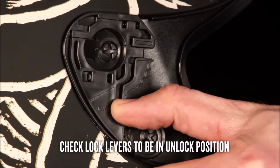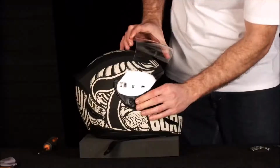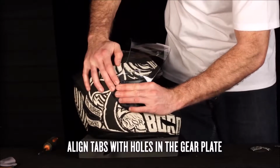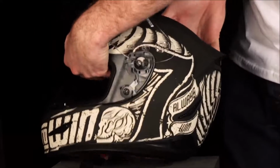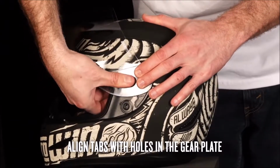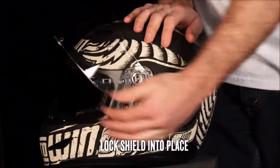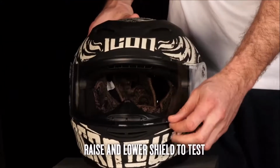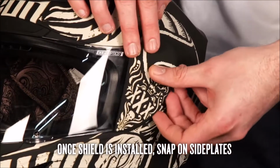With the locking levers in the unlocked position, align the tabs on the shield with the holes in the gear plate. Lock the shield into place. Once the shield is installed, reinstall each side plate.